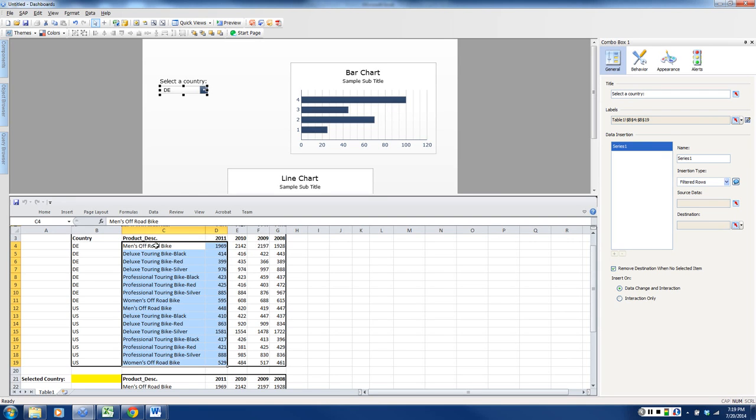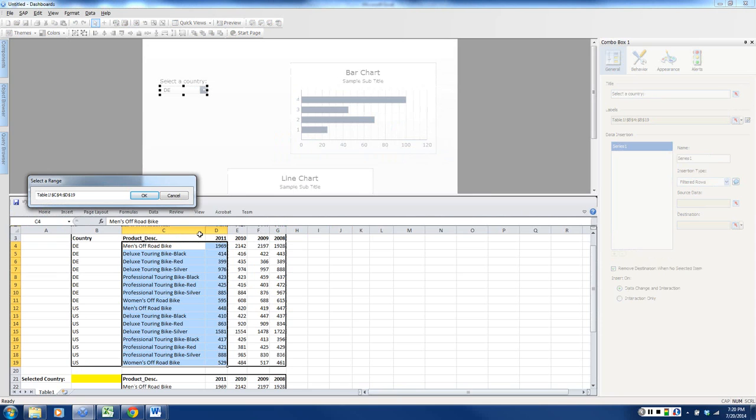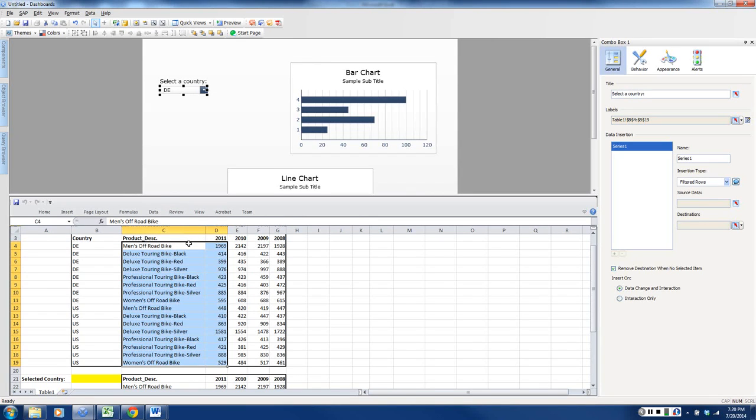First I have highlighted the cells that I consider to be the source data, which is C4 to G19, and then I click on source data, C4 to, sorry, it should be G19.